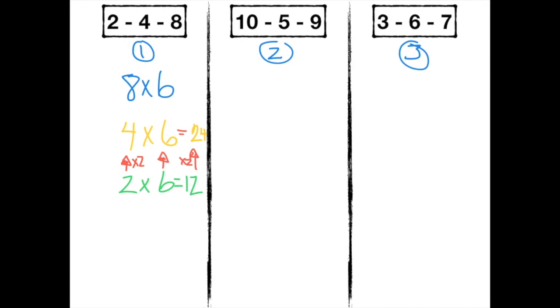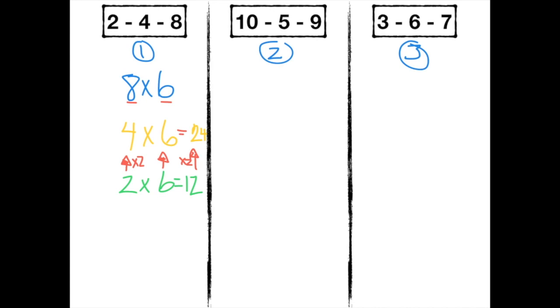8 times 3, 8 times 5, 8 times 4, 8 times 7, 8 times 8. And while they're learning their 8 facts, or while they're practicing their 8 facts, they can use their mastered knowledge of their 4 times tables. So for example, in this case, if a student is trying to find the product of 8 and 6, and they're still learning this fact, they can draw on what they know already about 4 times 6.